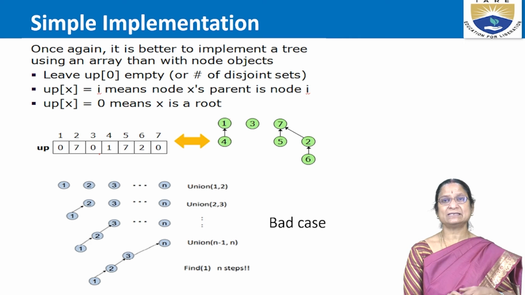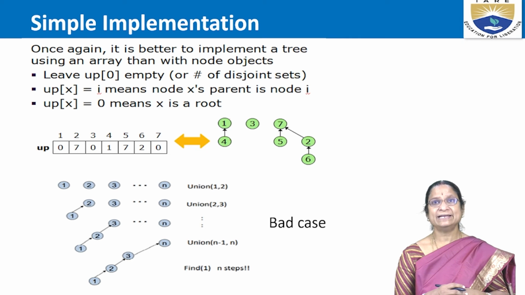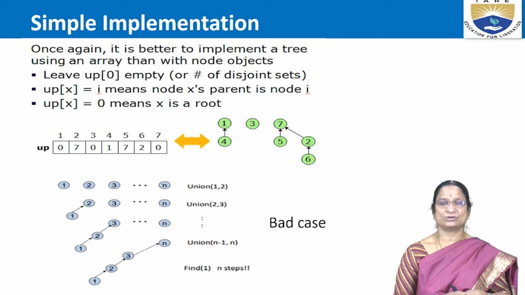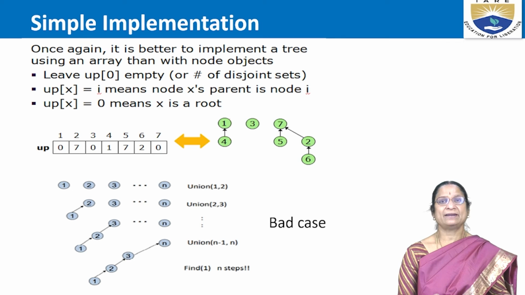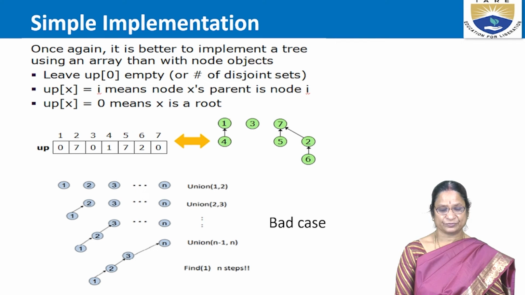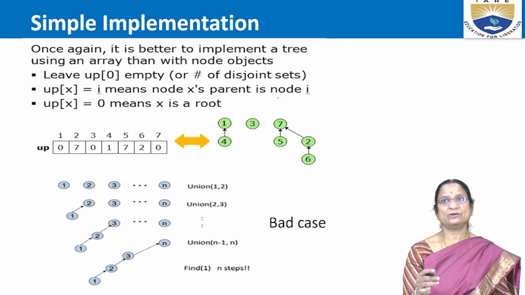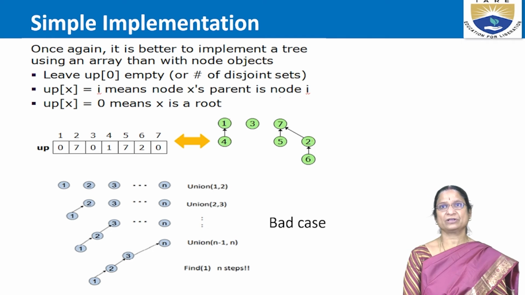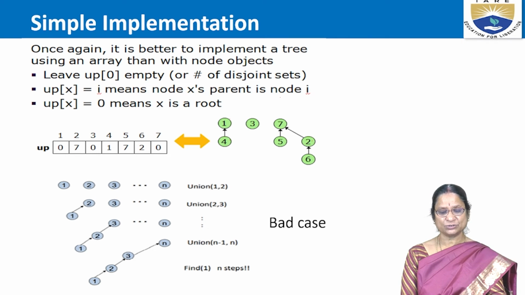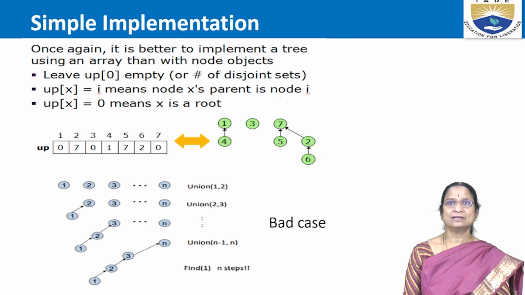We are representing that the array values represent its parent nodes. If there is no parent, meaning it is a root, then the parent value is considered 0. You observe here 5. 5's parent is 7. 7 is represented. Okay, 6. 6's parent is 2. 7. 7 has no parent because, being a root, it is 0. So how many zeros are there? Here 1, 2, 3, meaning 3 individual up trees are available. 3 disjoint sets are there for us.